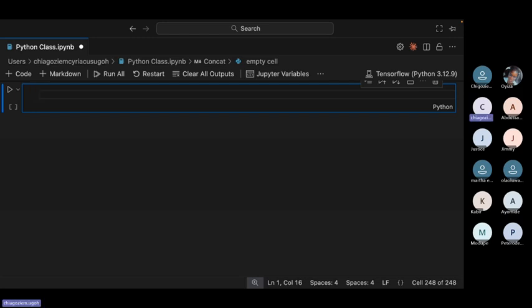You're creating your ETL pipeline, which is extract, transform, and load. So of course you import your necessary libraries, then you define the things you want under that ETL pipeline, for example the types of cleaning you want to do.